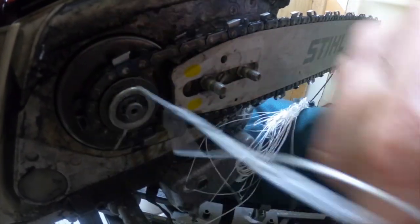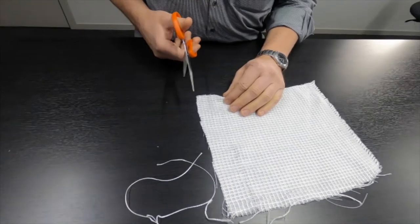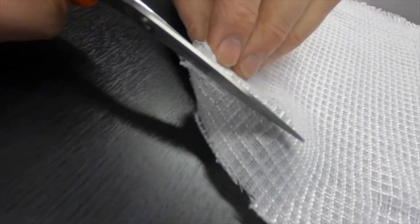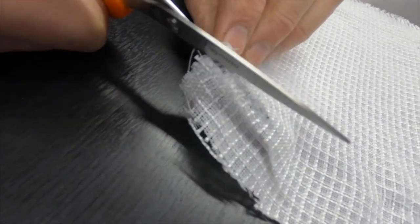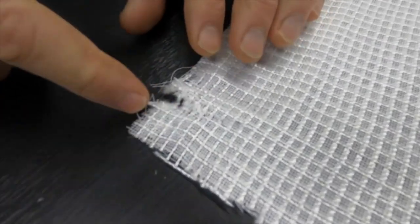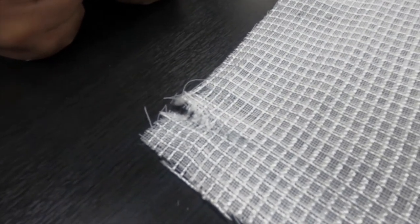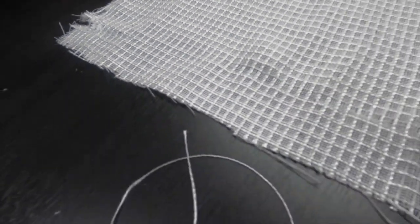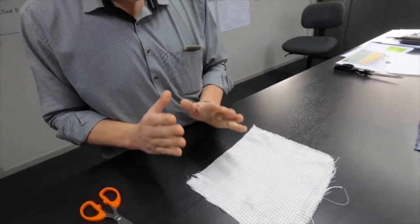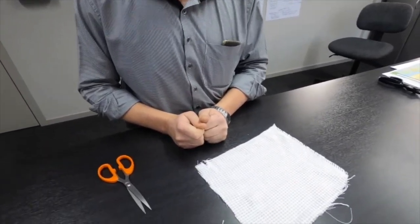They were really in-house and they really care about quality. However, cutting this with ordinary scissors is quite a different story — it just does not want to cut. You can see how it's all just chewed up. These fibres here are cut resistant, and that's what happens when a chainsaw hits it — pretty much all of those cut resistant fibres will pull out and clog up the saw.